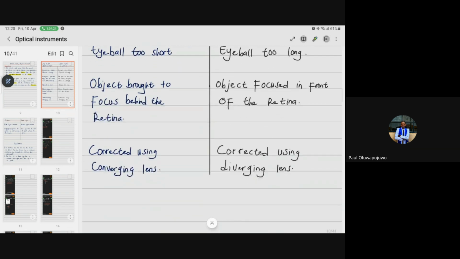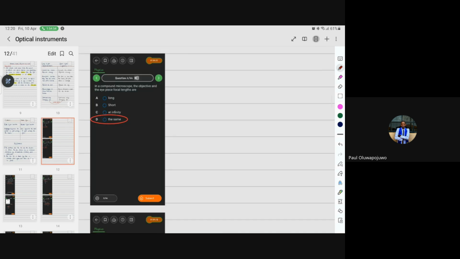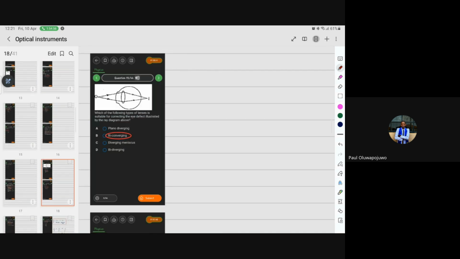So now, what you need to know is that both of these lenses, the lenses used in correcting this eye defect, form virtual images. Are we together now? The lenses that are used to correct the eye defect form what? Virtual images. All right. So please, can you take note of that? Whether you're using it for hypermyopia or any of them, the correcting images are going to be virtual images. So that said, I think we can tackle that problem hands on now.